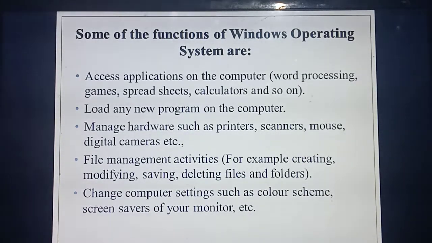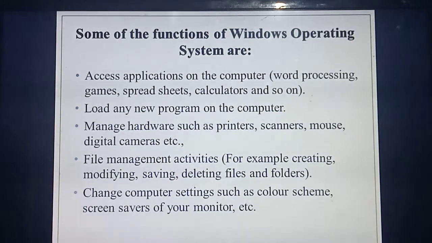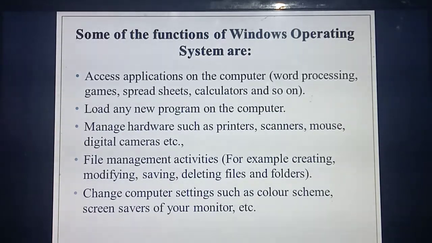Okay, and also file management activities. What do I mean by file management activities? You can create a new folder, save something inside the folder, and delete something in the folder. This is what we call file management activities. Next, you can change the color scheme based on your wish, change the brightness, set screen savers, and also change your background pictures, whatever it may be.